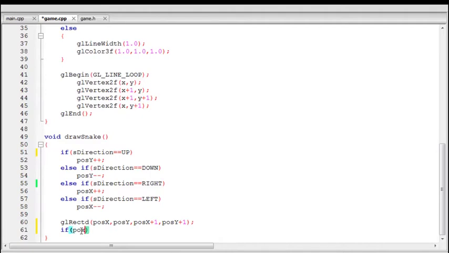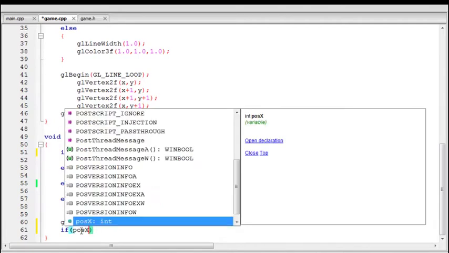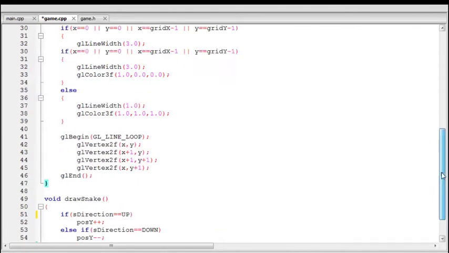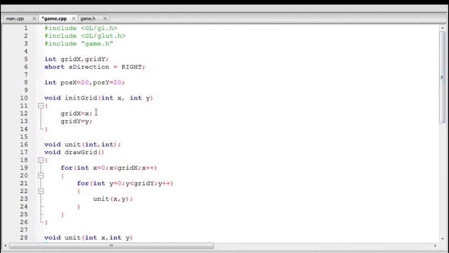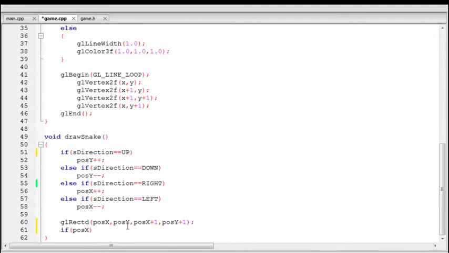So we will first check the position x. In the earlier parts we've created these variables, position x and position y of the snake. We'll check if position x is equal to 0, or position x equal to the length minus 1, because length is 40, and the last block will be length minus 1 because blocks start from number 0.